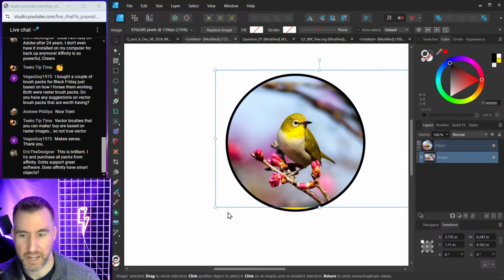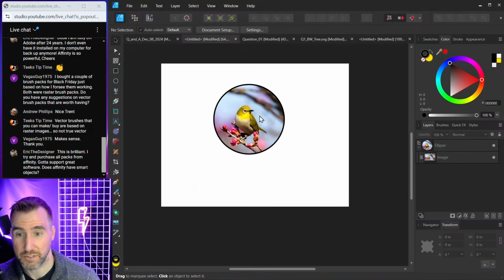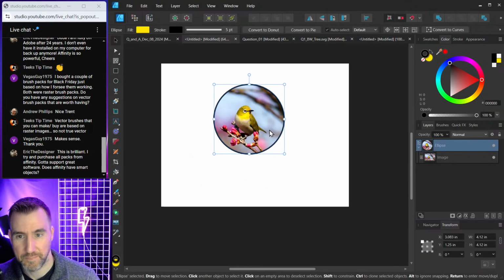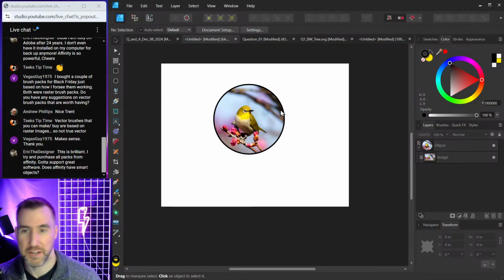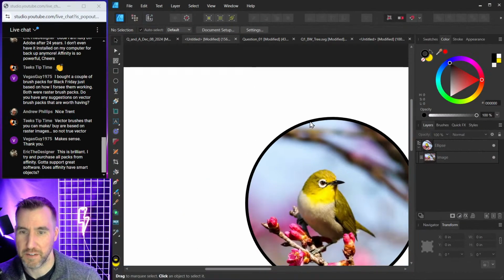That part will be fine, but I have to keep an eye on the raster image inside of it. I could export this image at 10,000 by 10,000 pixels, and you'd get a very smooth edge, but as you can see here, you would get pixelization on the raster part of it. So you have to keep that in mind.